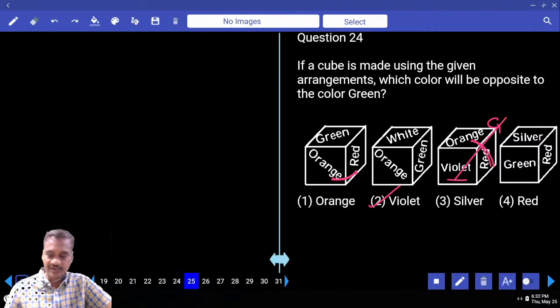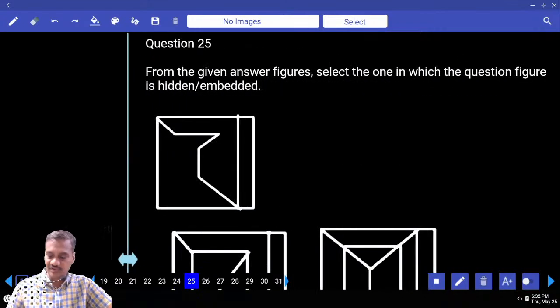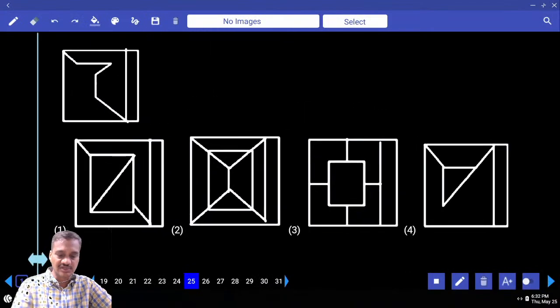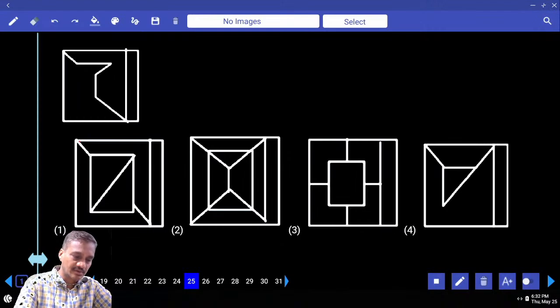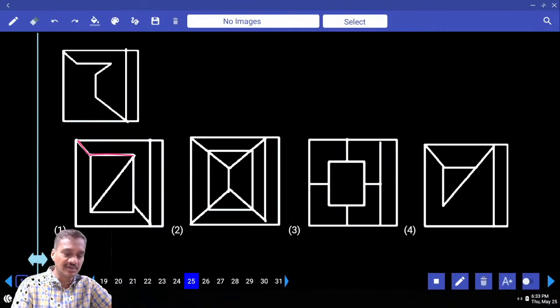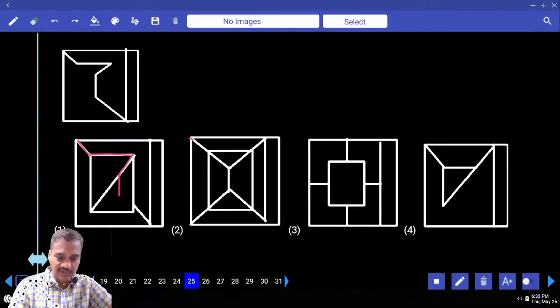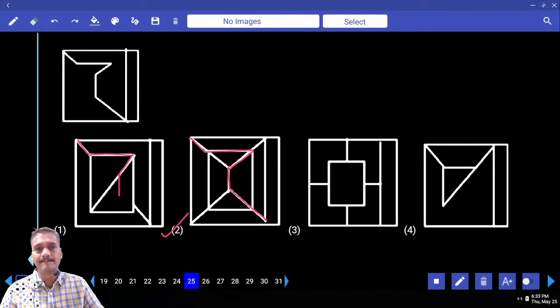Clear? Then the 25th one. Now we need to find out the figure that is embedded into this. Now the figure that is embedded, second option. In this second option, starting from here, this is a line, and this is the parallel line. Now here, this is one more line. Now here we need to have a line like this, which is not there. Hence next one. Now coming back to this one, this is a line, then a slant line, straight, and this is the. So what is your answer? Choice for question number 25. Clear?